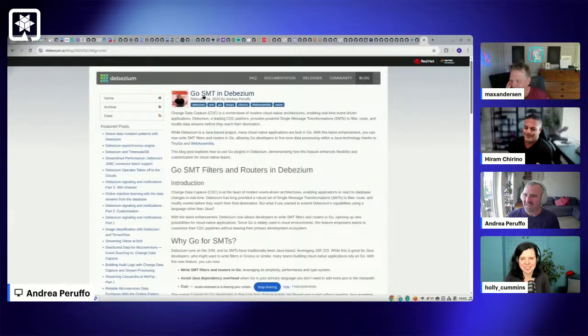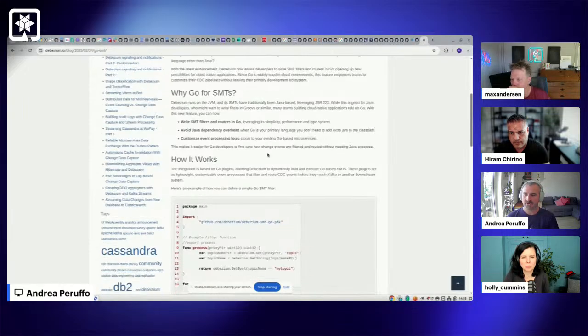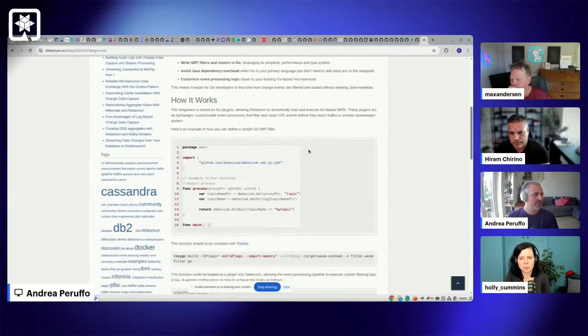Yeah. And the cool part is that Debezium is deployed usually in Kubernetes environments and in a lot of cloud native environments. And what happened is that most of the people having to do something with Kubernetes environments are Go developers, and they are used to writing Go applications.